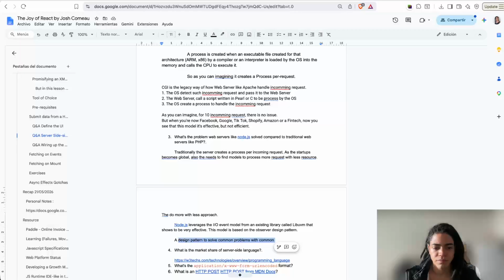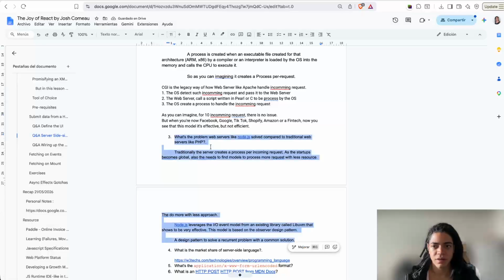Exactly. To solve a recurring problem with a common solution. So I think that's quite interesting in terms of understanding that.